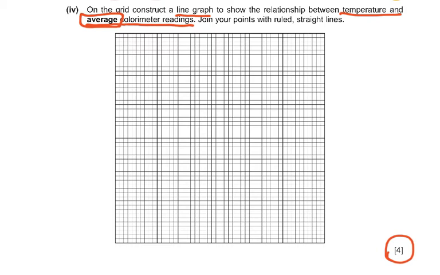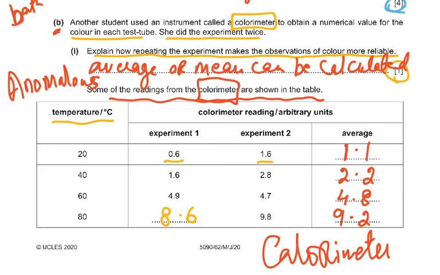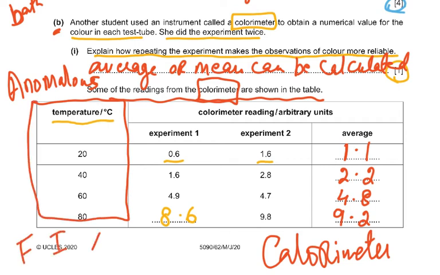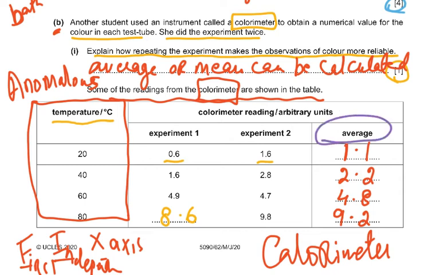The first thing is you label the axis. Now, how do you label the axis? The first column is the independent variable, and it is always plotted on the x-axis. The mnemonic is FIX. First column is the independent variable. Independent means that which you change. So you decided to take 20, 40, 60, and 80. These will go on the x-axis, and this average reading label must go on the y-axis.